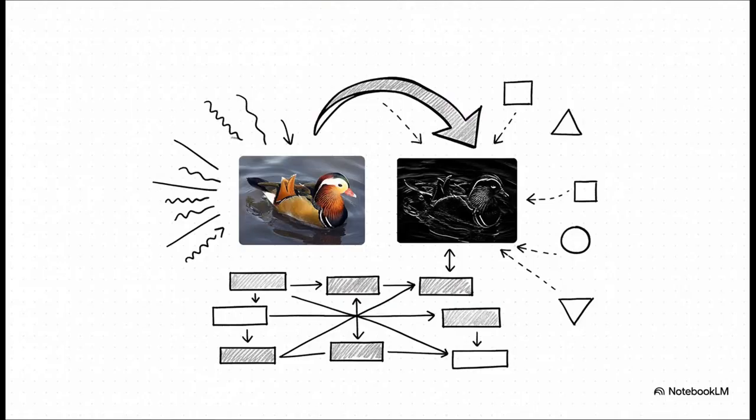Just look at this. It's a perfect example. On the left, a normal, full-color duck. On the right, we've stripped out everything, the color, the texture, all of it, except its edges. You can still tell it's a duck, can't you? Of course. That simple outline is basically all our brains need, and that just goes to show how incredibly powerful a feature like an edge can be for recognition.